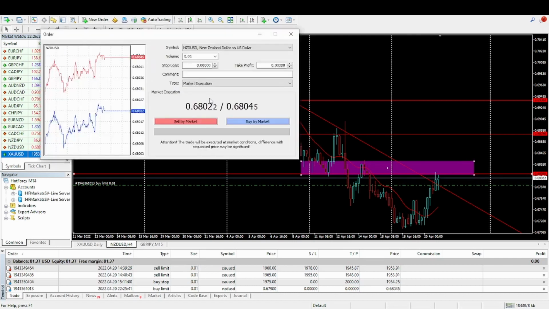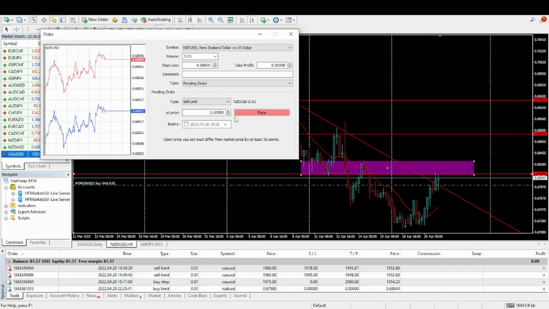For a sell limit, it is open above the current price, and let's just, for an example, put it at 68 200.